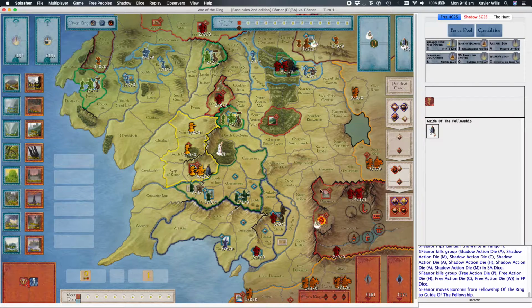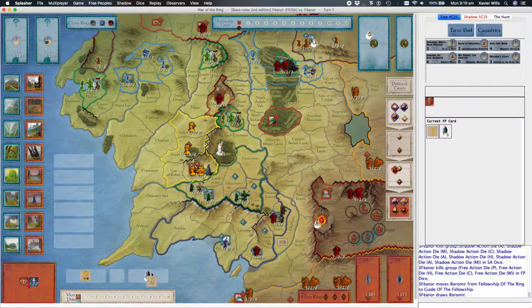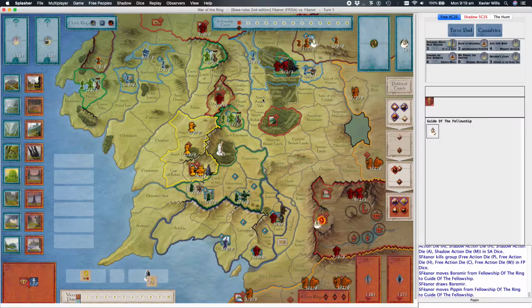So what we've got, I've moved forward quite a bit in the journey, and I've got an option here to maybe take corruption or to actually take a random companion. And just to show you how it's done, I'm just going to take a random companion here. So to do that, we're going to go up to free peoples in the menu and just click on random companion, and that's going to choose one of these two. Now unfortunately it's killed Boromir to a 1 tile, so that's not ideal. That's not something I would have done in the game if corruption was still at 0, but I just wanted to show you how that was done.